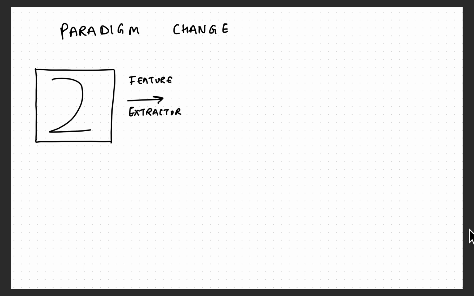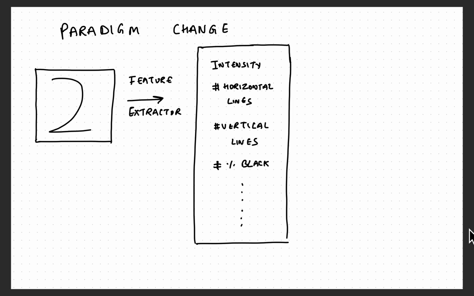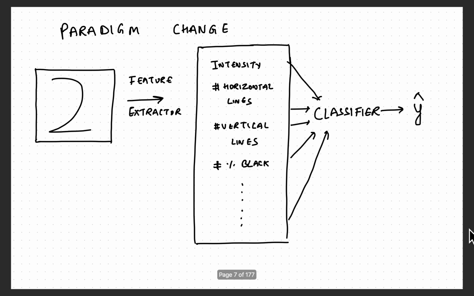We might be looking at some horizontal edges, some vertical edges, the number of, let's say, circular patterns in this, maybe the intensity of the black versus the intensity of the white, or the number of filled pixels, and so forth. So we'd create features like intensity, horizontal lines, vertical lines, percentage blank, etc. After curating all of these features, we would feed them to a classifier where we would eventually learn the importance of each of these features and how each contributes to the overall prediction. Now this classifier could be as simple as a logistic regression, which we have just discussed before we took the mid-semester break.